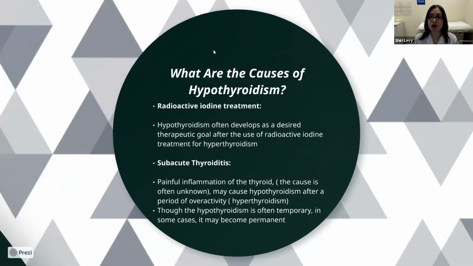Another cause is radioactive iodine treatment, which I'm going to talk about in the next category, which is overactive thyroid. One of the treatments of an overactive thyroid is radioactive iodine. Radioactive iodine is a treatment where you're getting iodine. The only gland in the body to incorporate iodine is the thyroid. It goes into the thyroid cells, and then it melts the thyroid cell, and the patient develops an underactive thyroid.